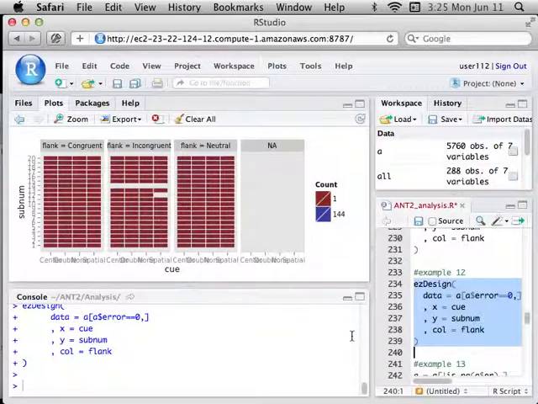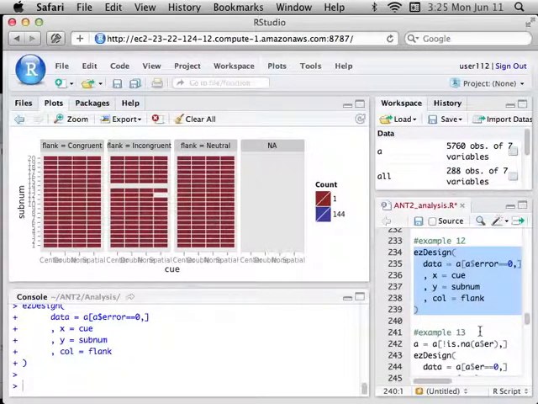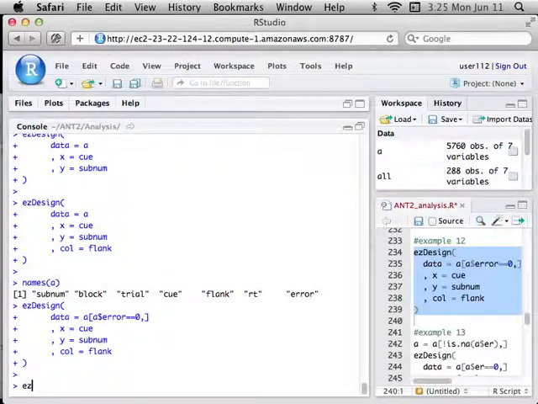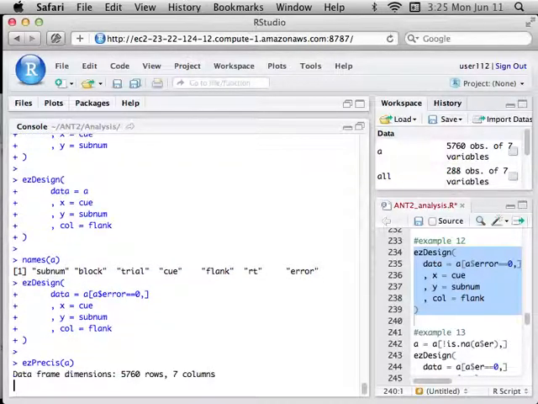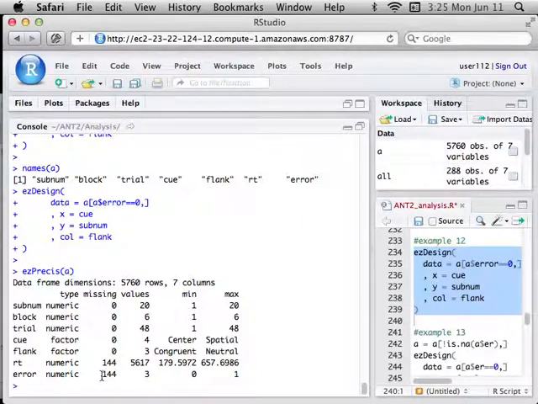So let's actually just take a look at the data using easy précis. We can actually see that there's missing data, specifically for the error column.